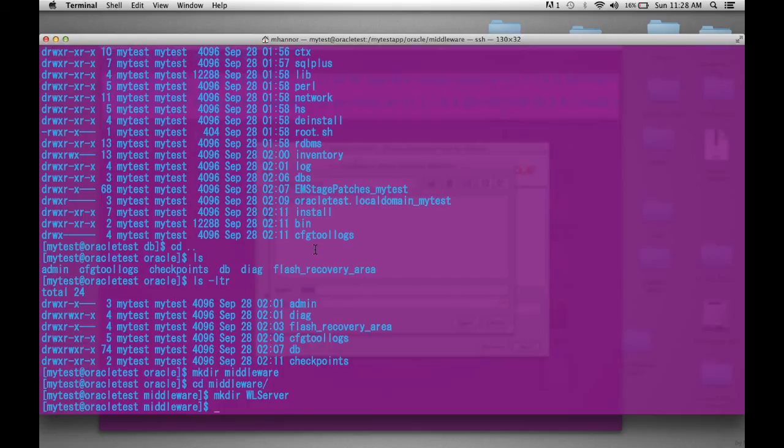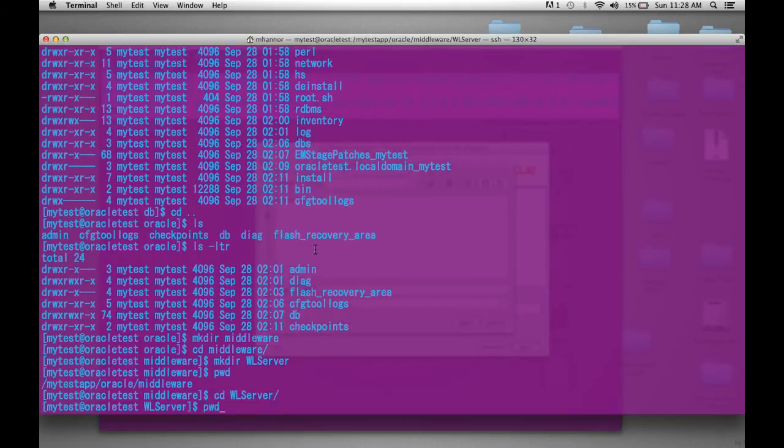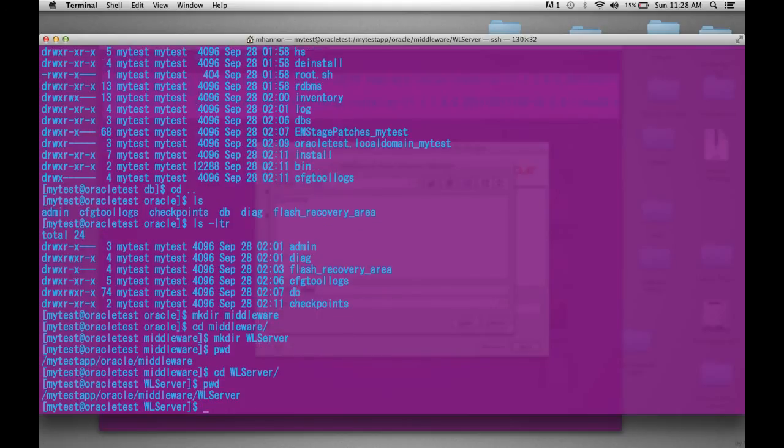Then I'm going to do pwd, so that shows what folder I am in. So I'm going to cd wlserver and now do pwd. Okay, so my folder is going to be my test app, Oracle, middleware, WL for WebLogic server.